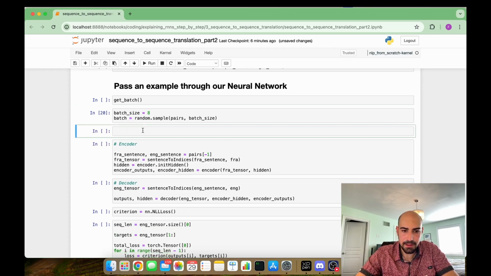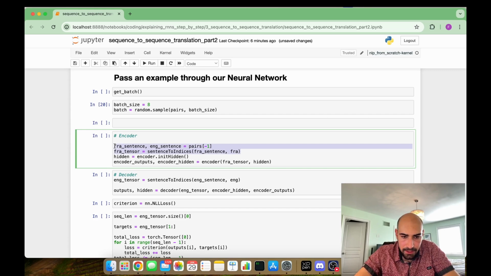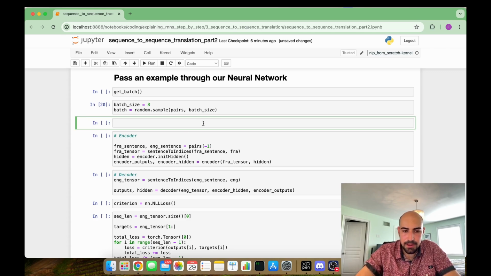And then let's start off with our French sentence and encoding that. We're going to have to slightly modify the way that we encode our sentences. Right now we are just using sentence to indices to encode a single sentence, but we're going to want to do that for multiple sentences. So our French sentences are just going to be the first index for each of the items in our batch.